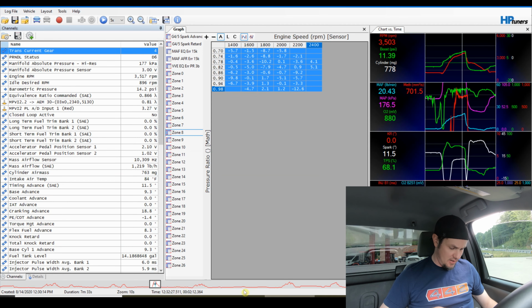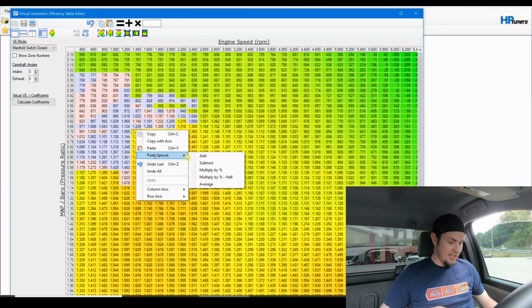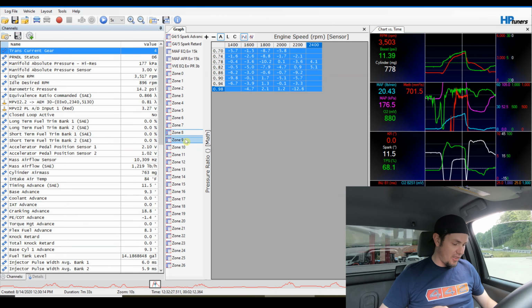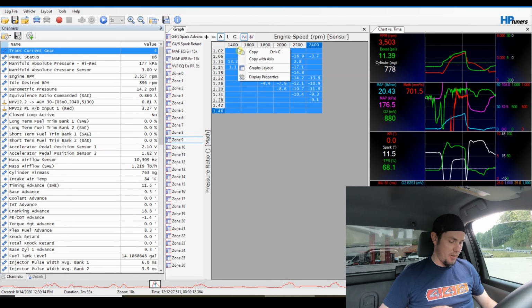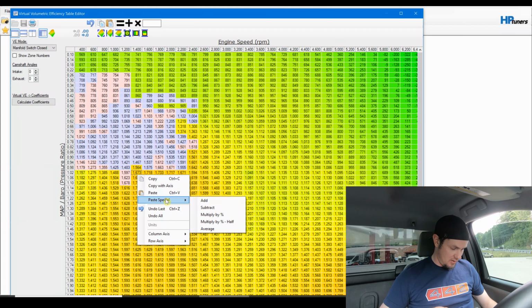Zone 8 will have some data. 14 and 70. So that one's easy to find because it starts right there. You can see the delineation of the zones pretty quick and pretty easy the more that you do this. This is about the third time I've made adjustments using this approach. 14, 102. So there's 102 and there's 14.